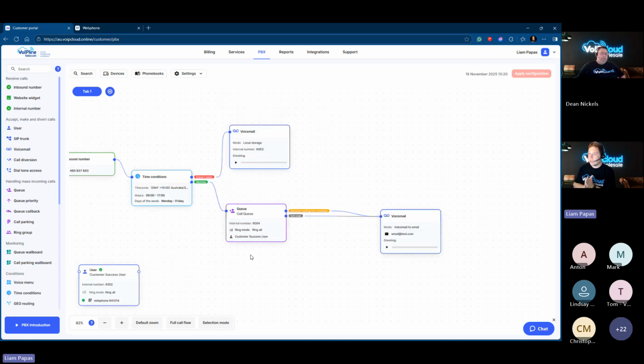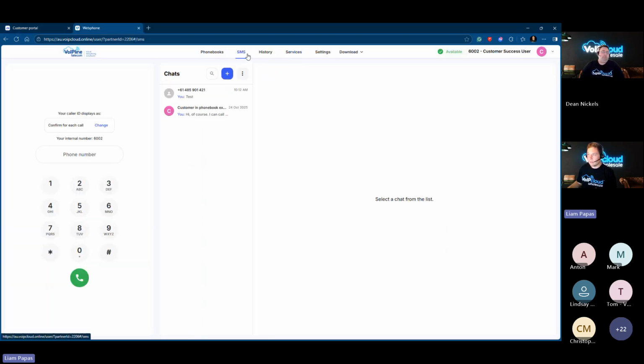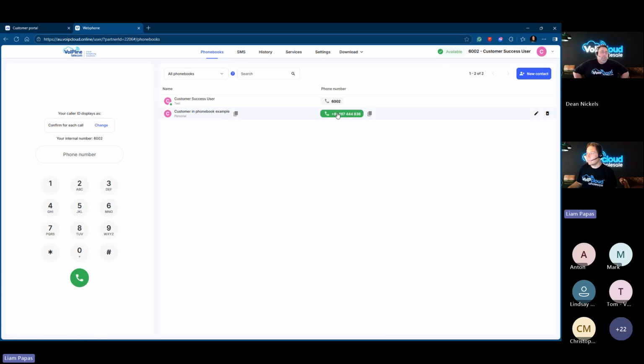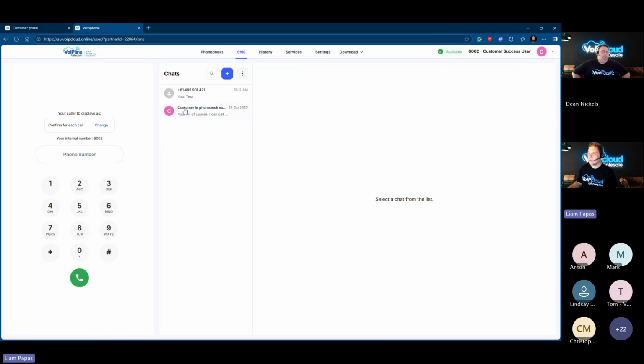So you can really utilize a mobile in multiple different ways. You can have a team of people behind it instead of just having that traditional singular use of a mobile number. And then that team will be able to share the usage or the administration of that number, be able to text from it all together, able to see the correspondence and the history between the chats, as well as add people to your phone book. So if your team has a phone book, they can add numbers to the phone book, and then you can really get down into the gritty and have your clients' names displayed instead of just their number.